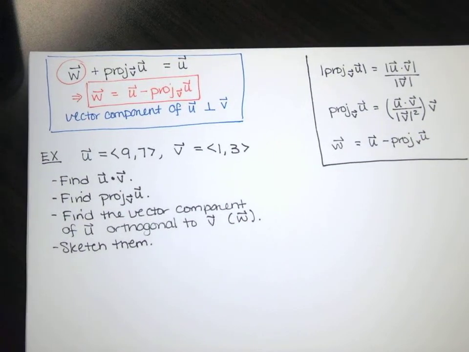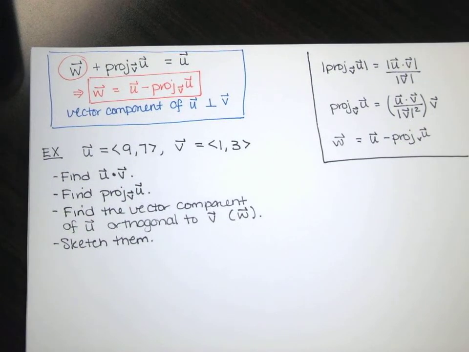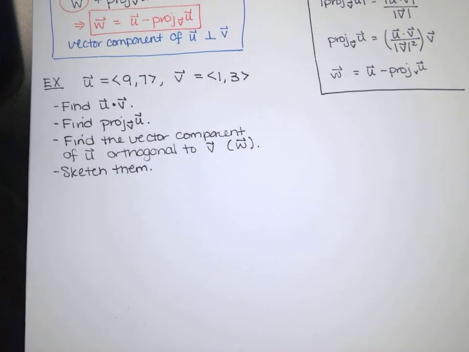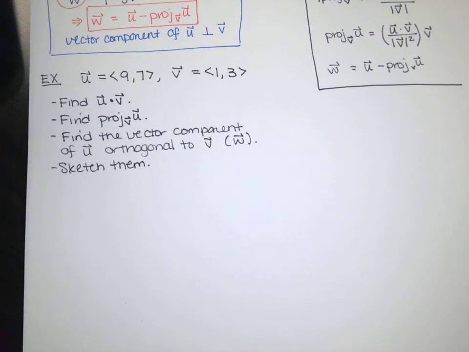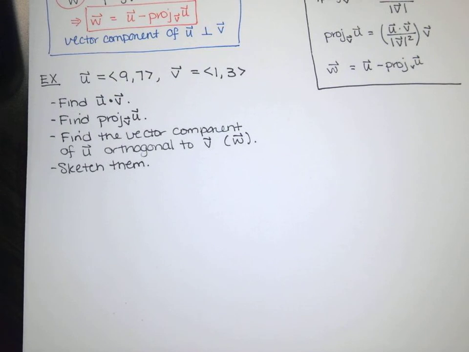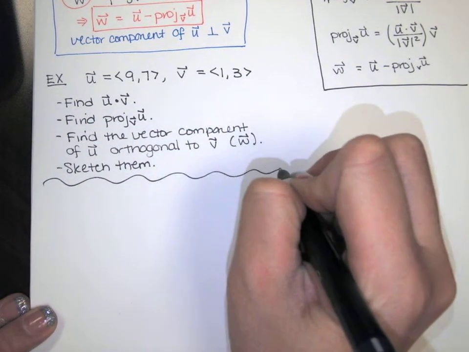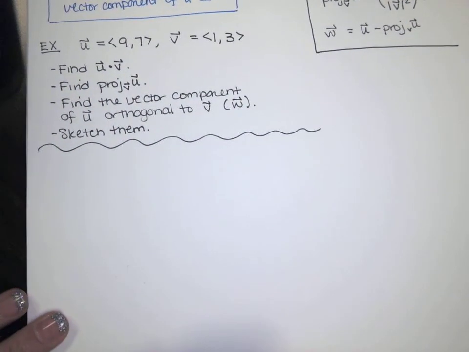Okay, in this video we're going to look at some examples involving the projection of one vector onto another. We're going to do 2 in 2D, one where theta is acute and another one where theta is obtuse, and then we'll do one in 3D. In 2D we can visualize a little bit better what's going on by graphing it, so I just wanted to show you what happens when theta is acute and obtuse in a version that you could really see, that can be made a little bit more concrete for you through graphing, through visualization.